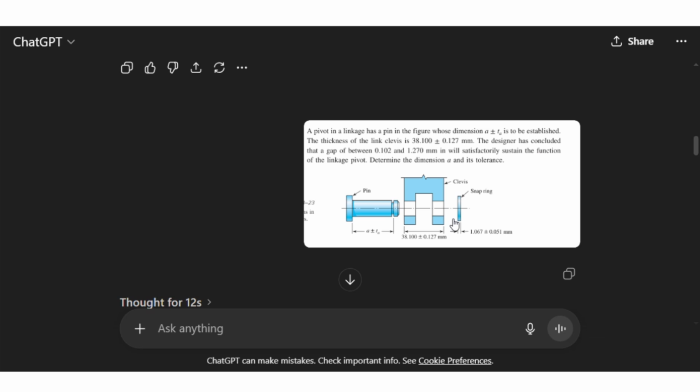We dropped the problem definition and the specification into the GPT interface. That includes the sketch, the given dimensions, and what is missing and what we need. So let's see how GPT goes about this problem.